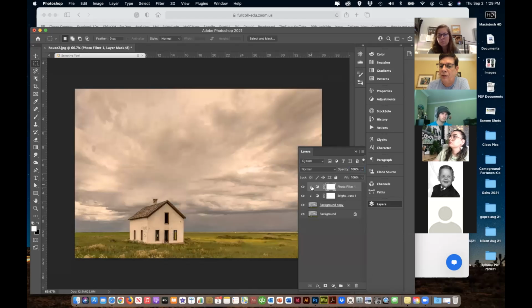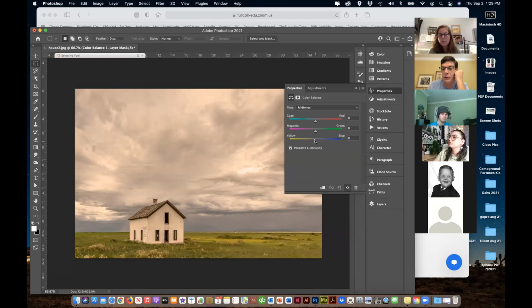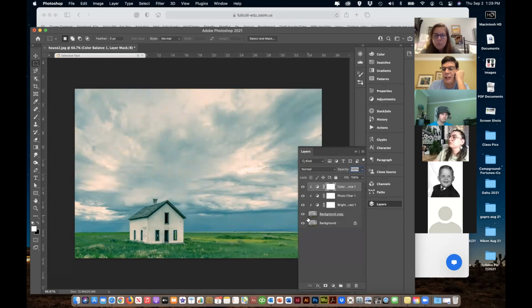When it's going below to an image layer, it's not determined by the layer below if it's an adjustment layer. So I can add even a third adjustment layer, it doesn't really matter. I'm just going to do something that will show up, and do just the layer below by clicking that. So now we've got three adjustment layers working on this picture.